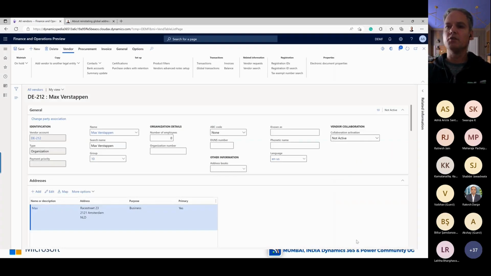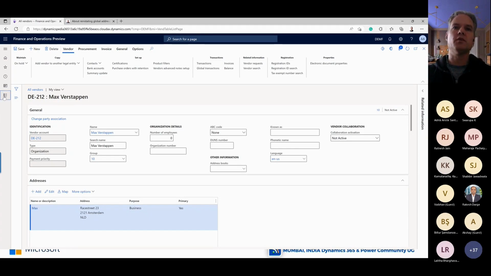And by the way, if you are using the global address book security, don't forget to also link the address book. Otherwise, it will be visible for all users in the application. If it's tagged, it will be secured to only those persons who have access. If there's no tag, then everyone can see that party in the application. Now, I made a mistake. It's now an organization, and I intended to have a person in the application.